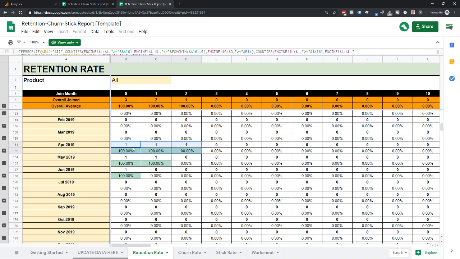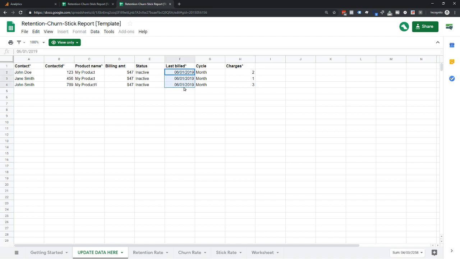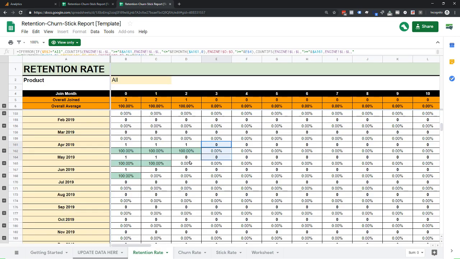Now, in this case, if it was July, again, we had the updated data here, it was up through June. Let's pretend it was July 15th, right? Well after the last bill date of June, and they were all technically inactive. At that point, everybody would have churned out, right? There is no other month, so they're all back down to 0. So this would be an accurate version, in addition to being a useful version, to kind of get an idea of, okay, here's what our retention rates could be.